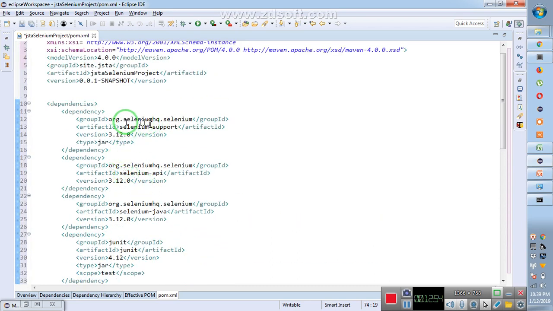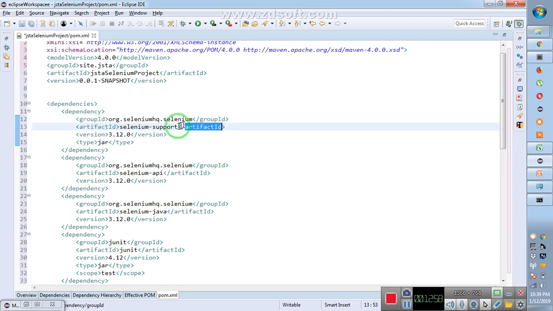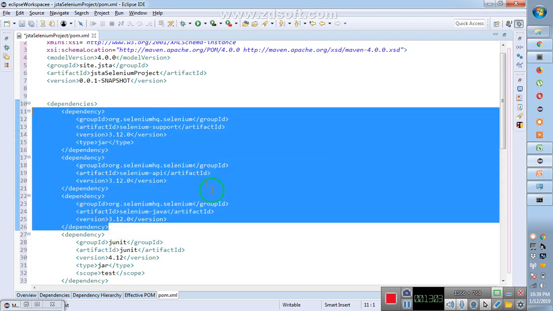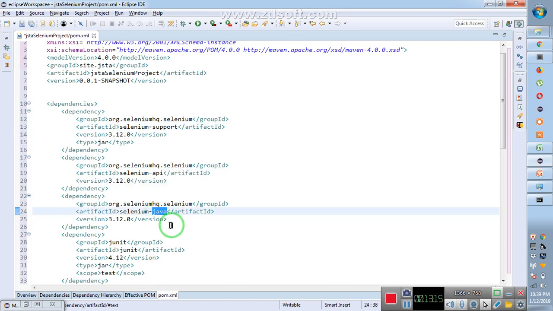So see, I have used three dependencies for Selenium, because we can use the Selenium WebDriver standalone server, or we can use Selenium-support, Selenium-API, and Selenium-Java together.